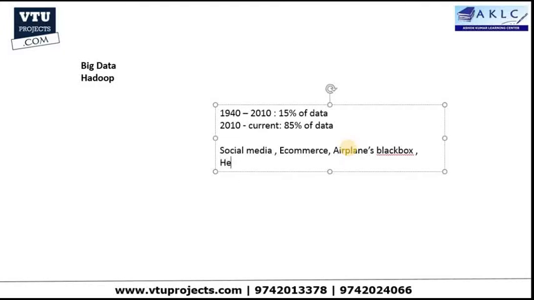So for example, health data, a single DNA report also will contain a very huge amount of data. So these are some of the examples of where the data are coming from. Year by year, the amount of data we are collecting is increasing like anything. But you have to understand, the problem is not with collection of data.